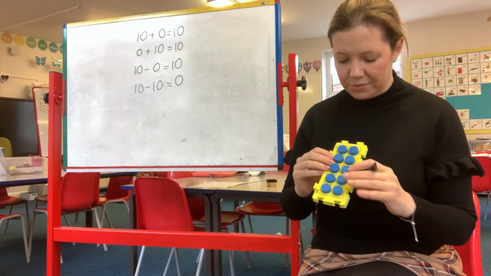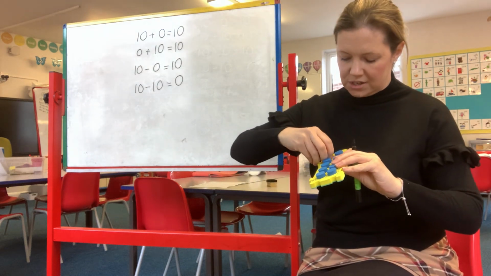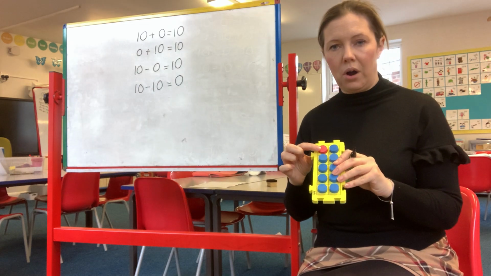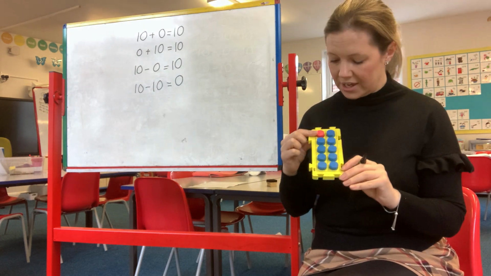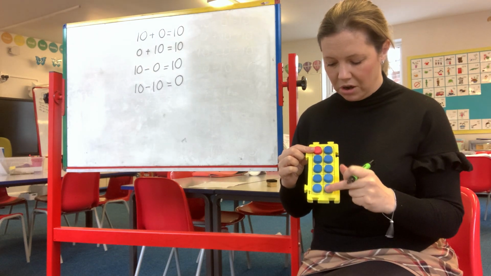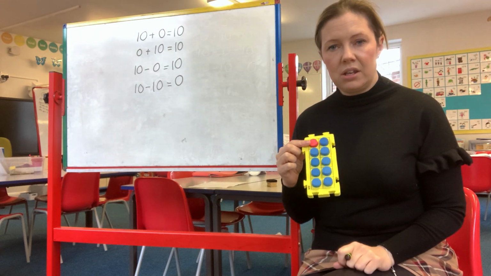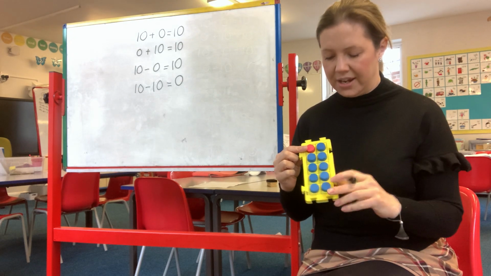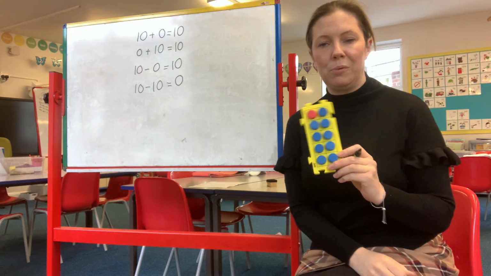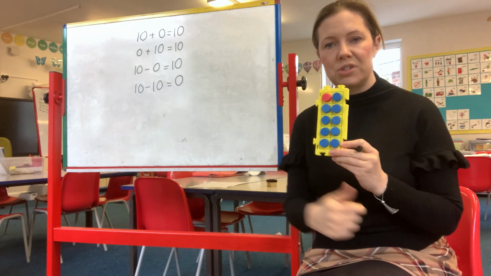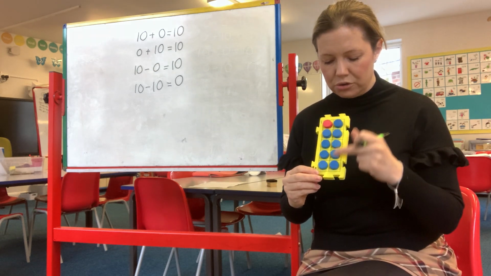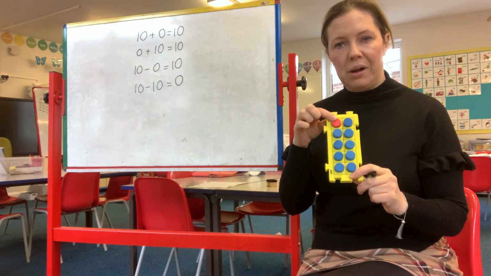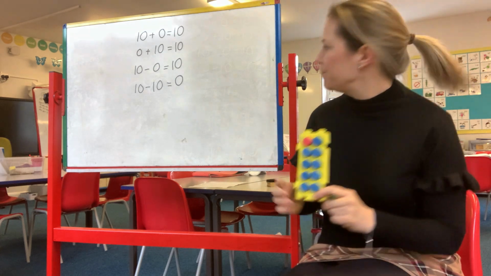What I'm going to do now is I'm going to turn one of these over like this. So now I've got one bad apple, okay? But I've still got here 9 good apples, okay? So there's 1, 2, 3, 4, 5, 6, 7, 8, 9. And then 1 bad apple means that I've still got 10 altogether, but my good apple part is now 9, and I've got a 1 part as well as 1 bad apple, okay?